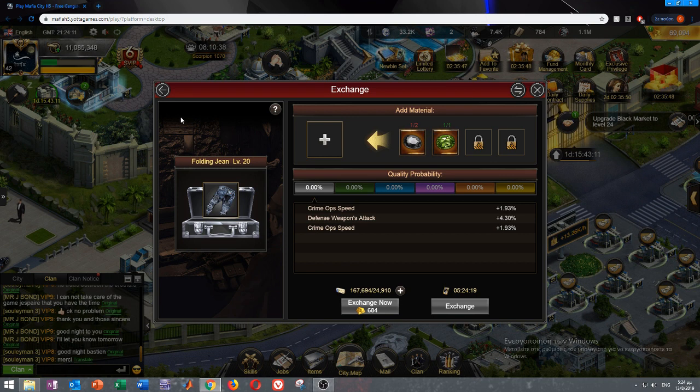So what you should do is, gray and green, I think it's in the same category. If you have a gray and green, it's no good. You should focus on blue and above, like blue, purple. Slowly making those.